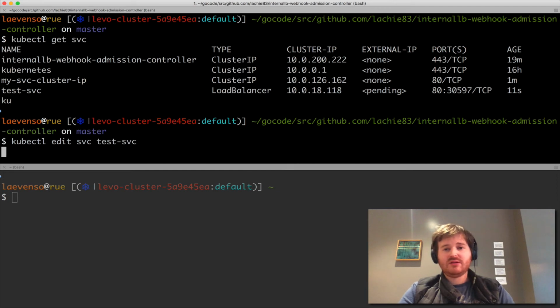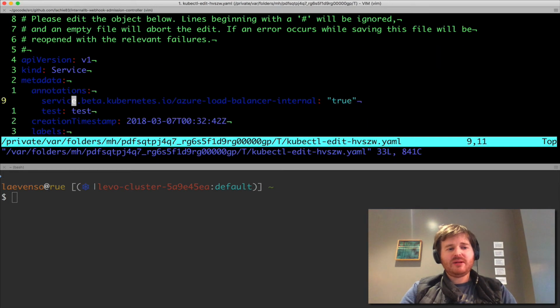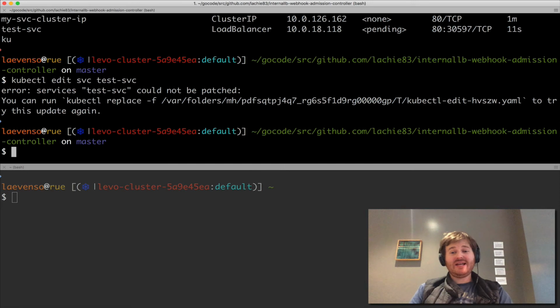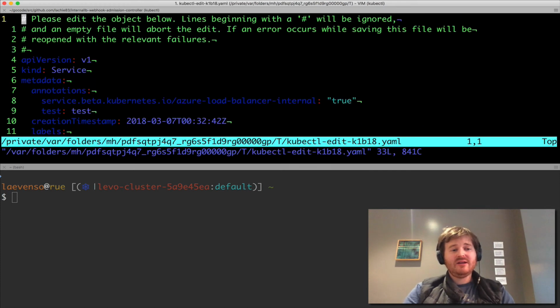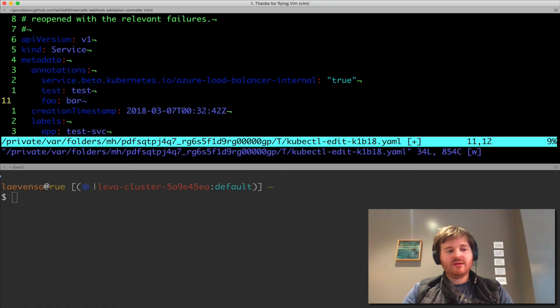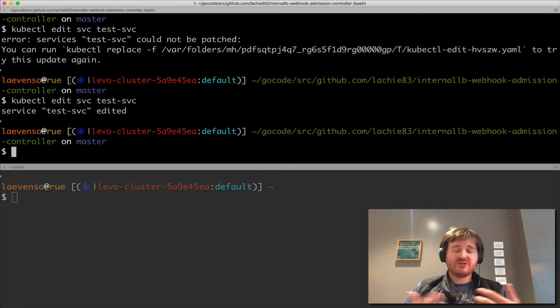Right, so let's get service, kubectl edit service, test service. Now I'm just going to play some monkey business here. False, and edit it. Remember, we're looking for creates and updates. This is an update. Now the error messaging is not as nice as it is when we do the create manually, so we get a pretty ugly error there. That has not been persisted. Let's go and add another foo bar. Now that edit was fine, right, because I wasn't manipulating the particular key value that I was looking at.